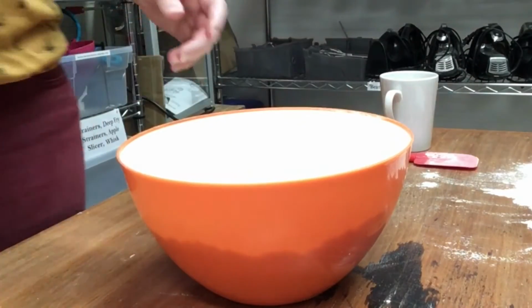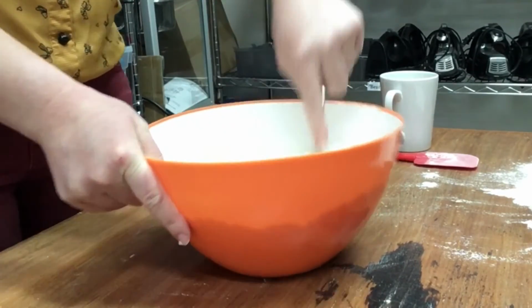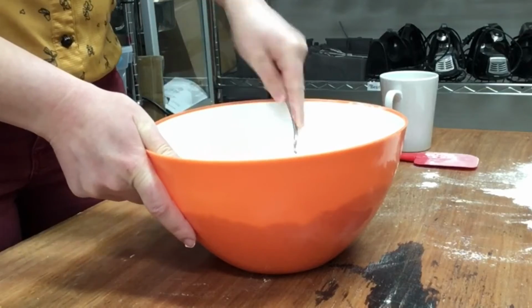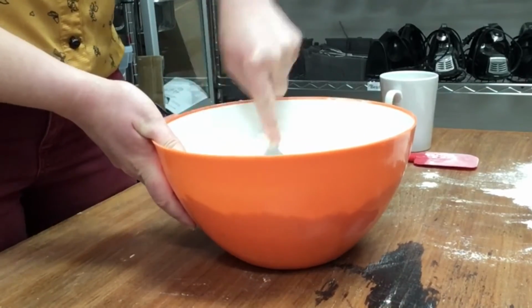Next, grab a pastry cutter or a fork and continue to cut your butter into the dry ingredients. Make sure there are no lumps of butter. You can also use a stand or a hand mixer to make this process go faster.